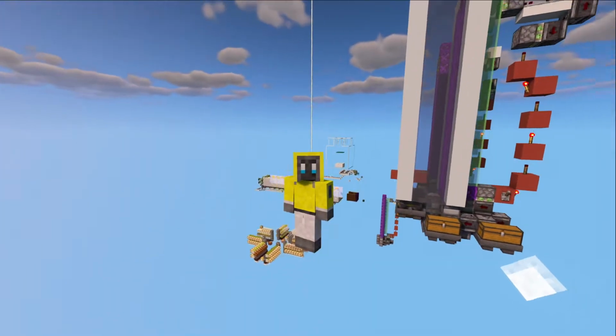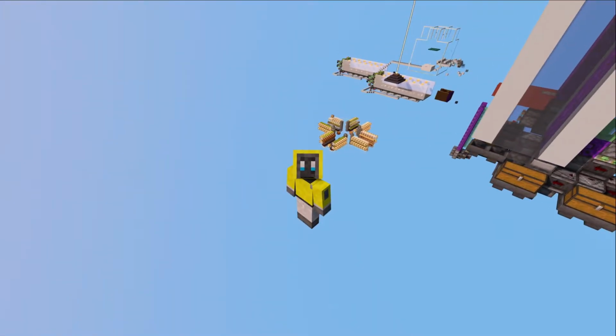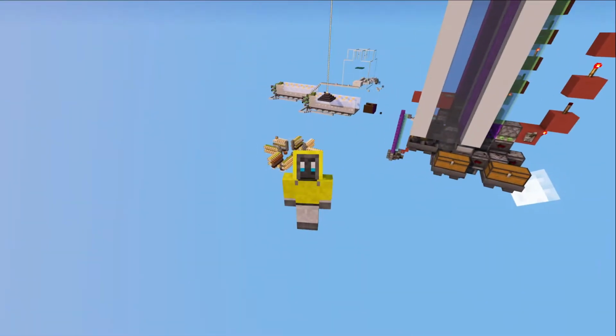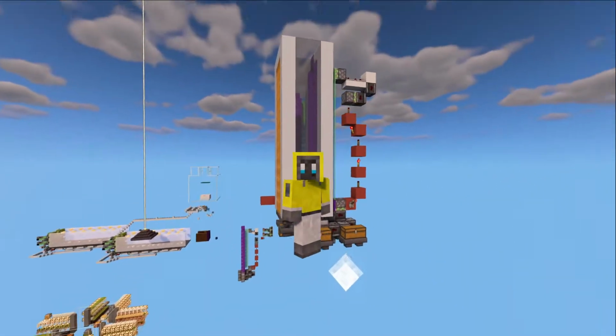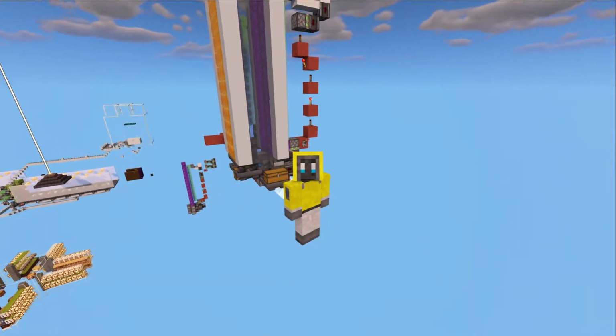So here we are in our creative test world with a few things behind us that doesn't really make any sense now, but keep an eye out for future videos. I'll be showing some stuff on there. But the thing we're keeping our attention on today is this little bamboo module behind us.